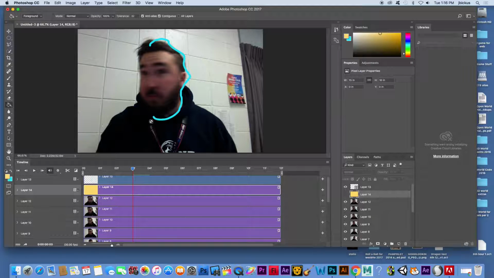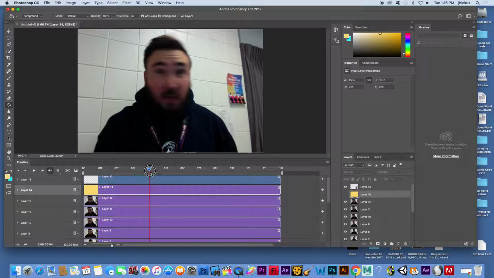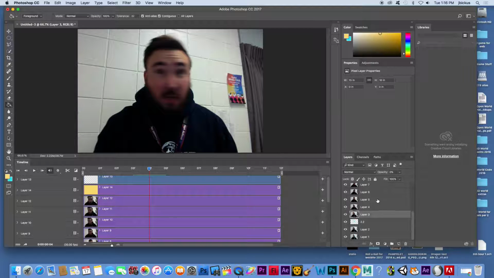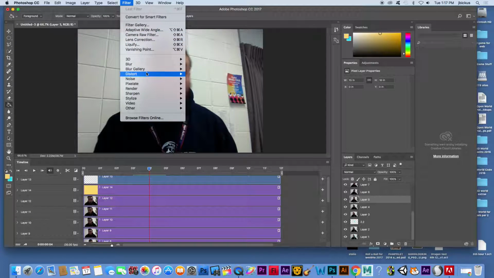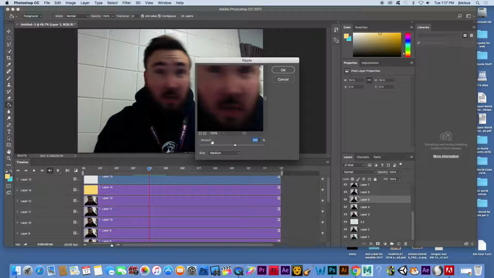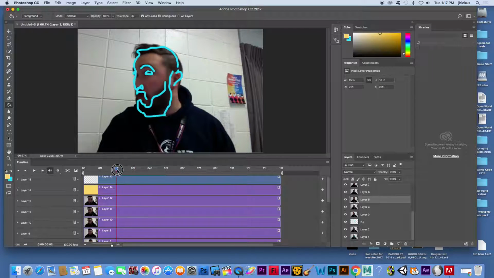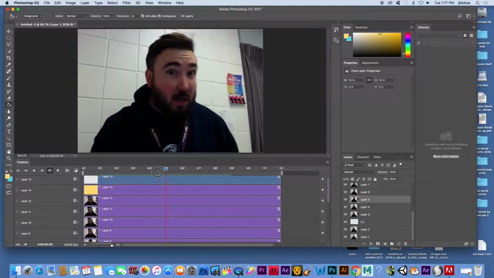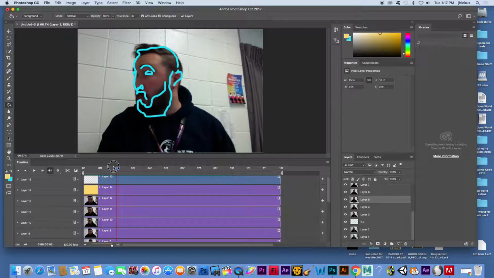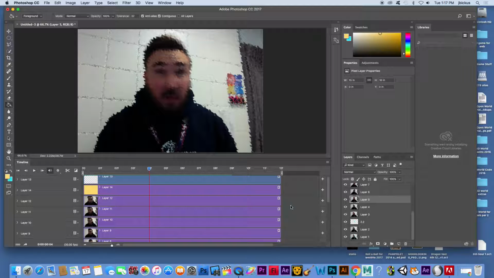Now, again, you can bounce back and forth, and you can use these things. Another thing that I thought was kind of cool was, say I went to cell 4, and I think that's probably correlated with maybe layer 4. Oh, layer 5. Well, I guess it's frame 5, rather. I can do filters on here, too. So I can go filter, make sure I'm on the right thing. All right, let's go ripple, something that's obvious. And then I can actually use filters in there, and you can see it only applies to that one layer, which is kind of nice. So it is possible to work those two different animation types in.